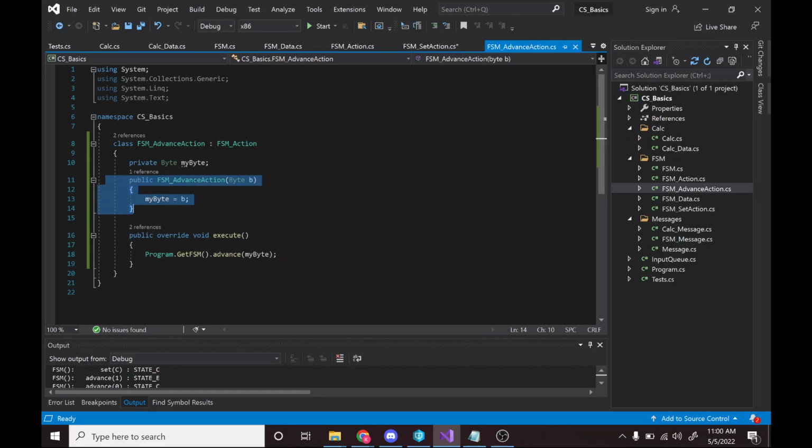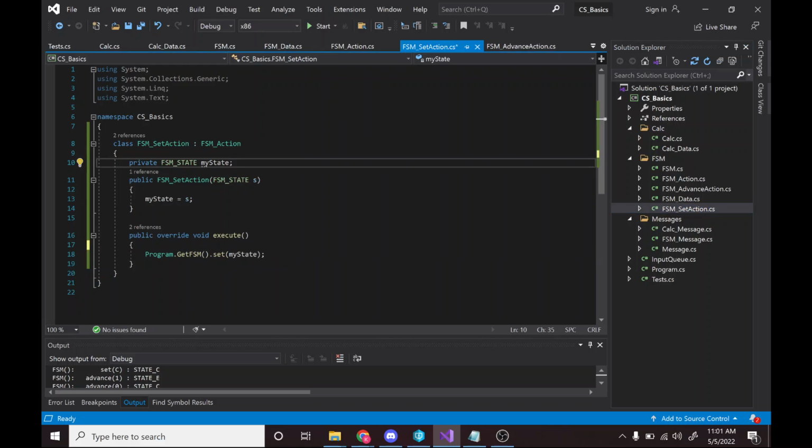And then you set them when you create these actions, and then when you execute either action, you call the appropriate thing. So advance action calls advance, set action calls set with the stuff that they're holding inside them.